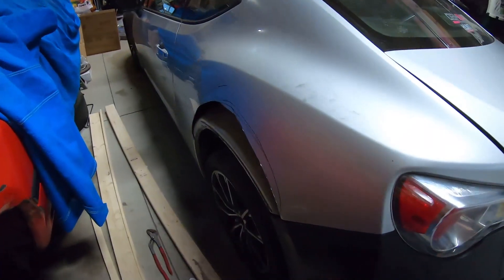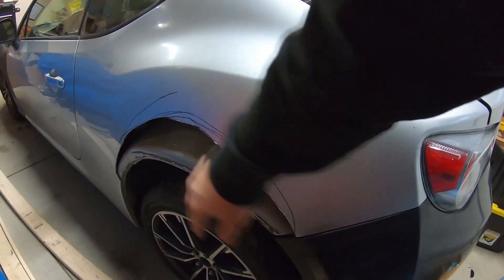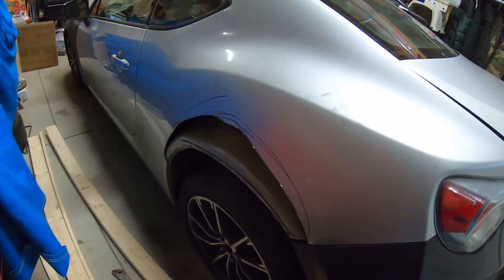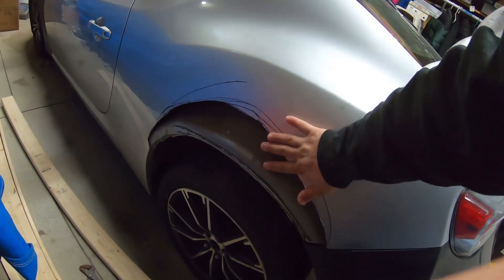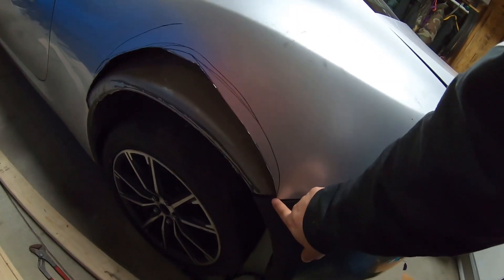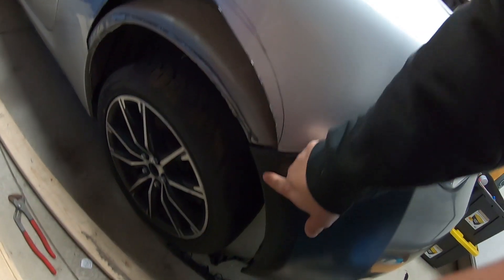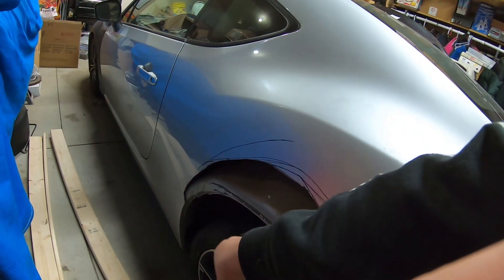So a little update on what's going on with the car right now. We went ahead and cut both quarter panels already — marked them up and cut them. They're about five, five and a half inches up if I remember correctly. Sorry, it's been like a week since I've done this, but just wanted to give you guys an update. We cut about five or five and a half inches on both sides, went all the way down to the line, and might go a bit farther if needed. We also went pretty far forward as well.